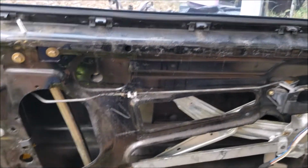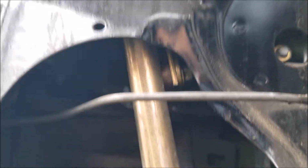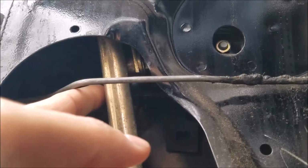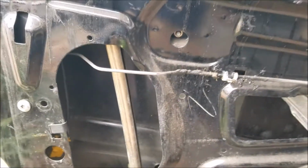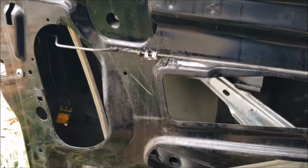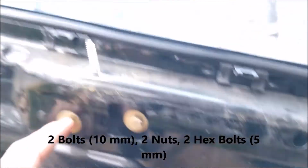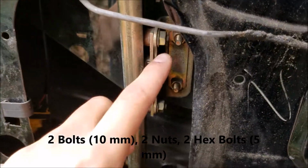So first thing, once I got this door panel off, you have to go ahead and mess with the window because you need clearance to actually get access to the door handle assembly up in there. So first things first, this right here is like the slide bar that the window actually goes up and down on. I forgot its actual name. There are 6 bolts that you need to remove. 2 at the top right here, 2 in the middle right here, 2 at the very bottom.